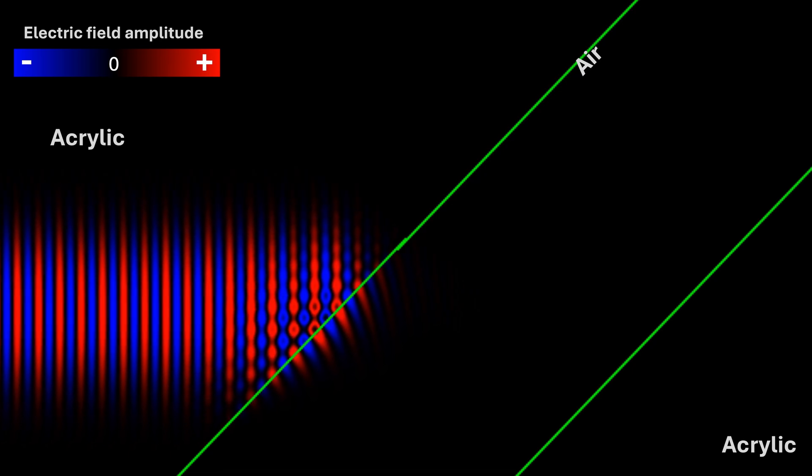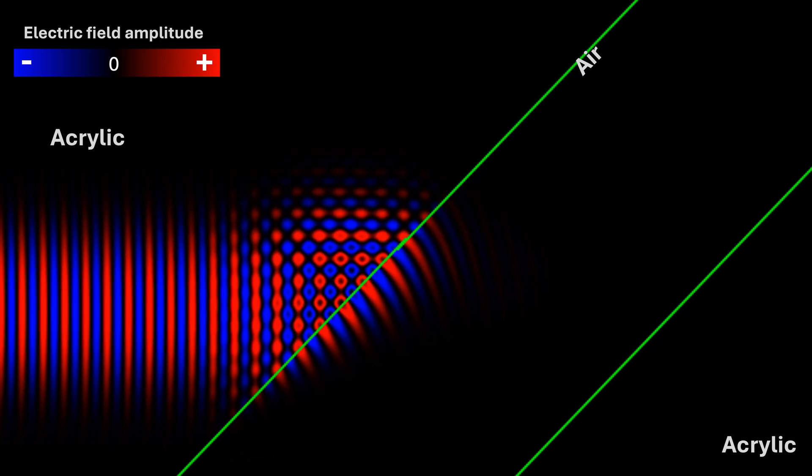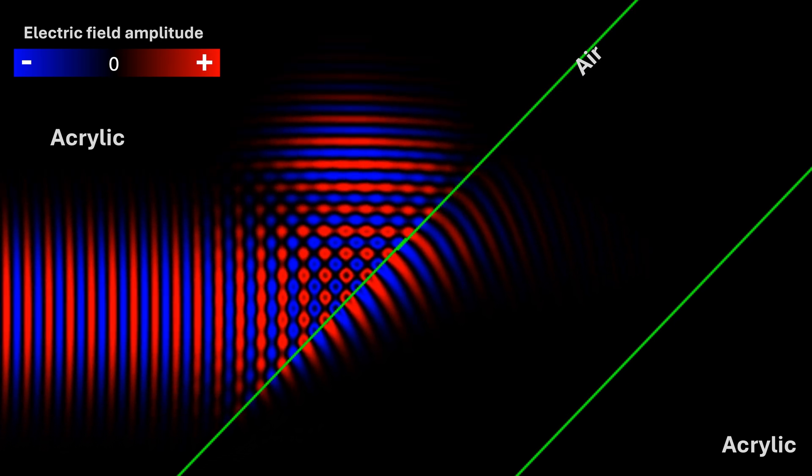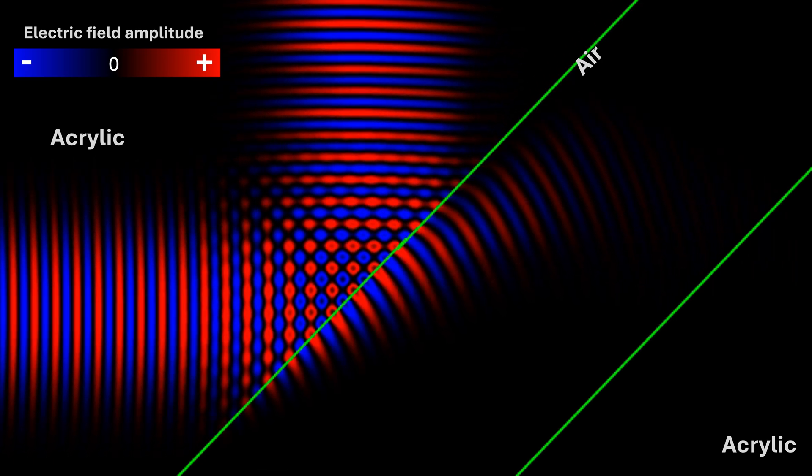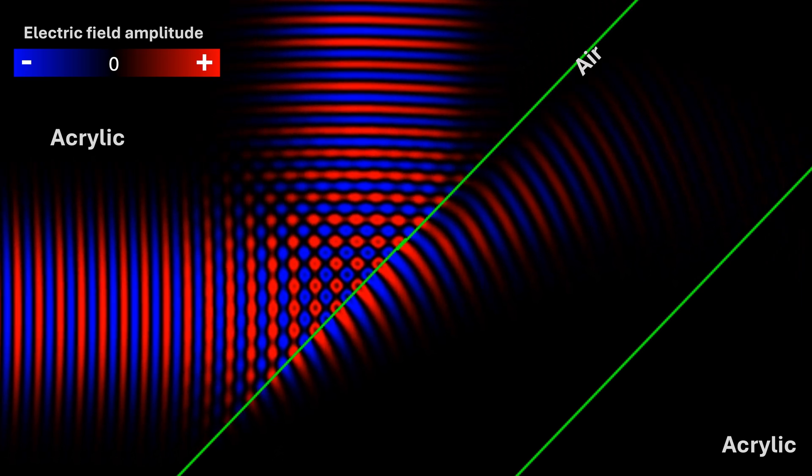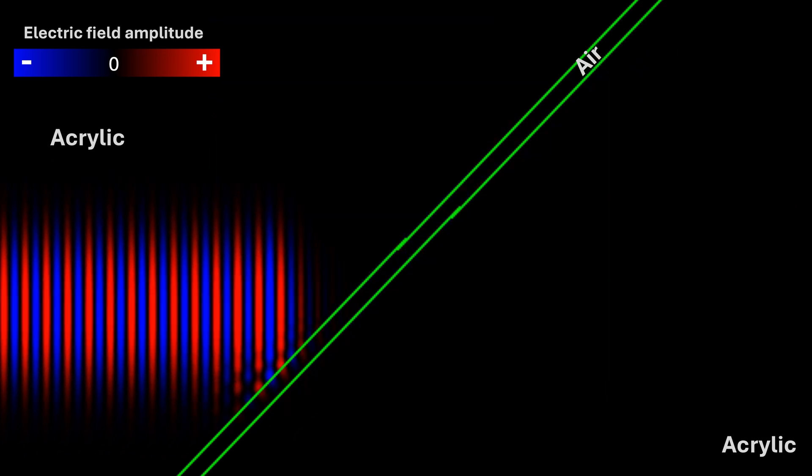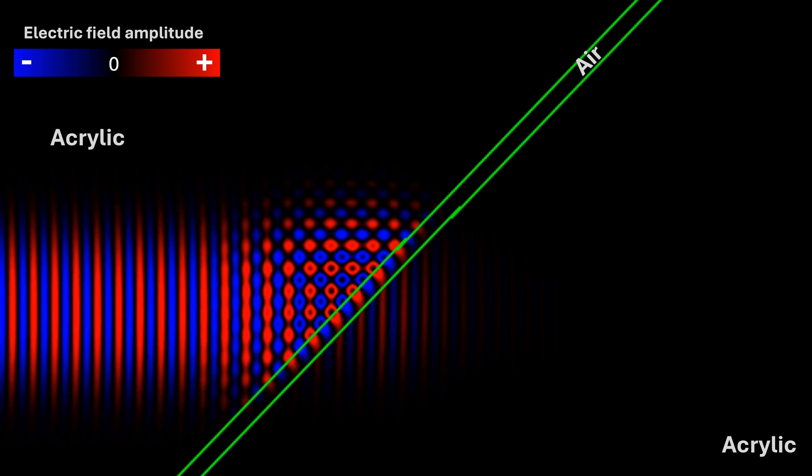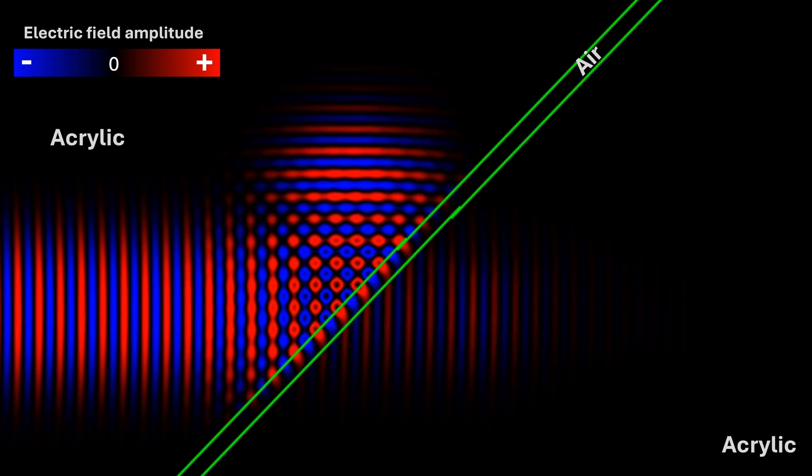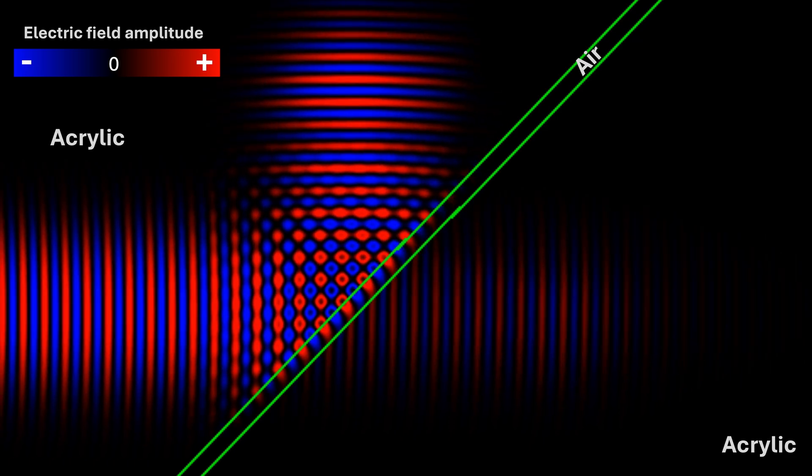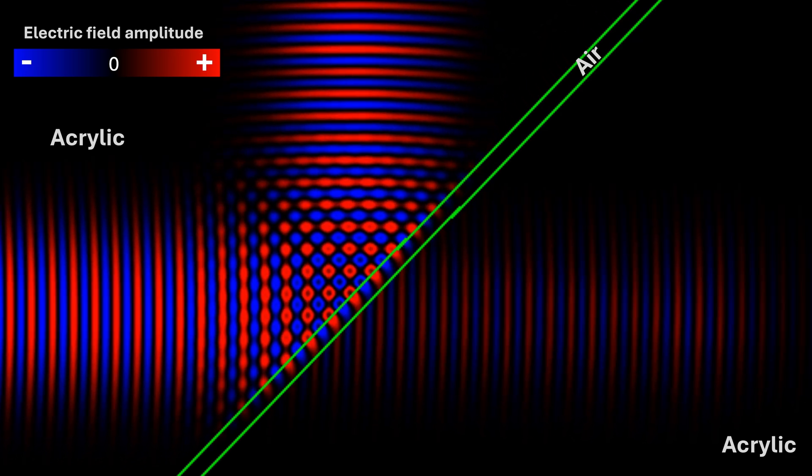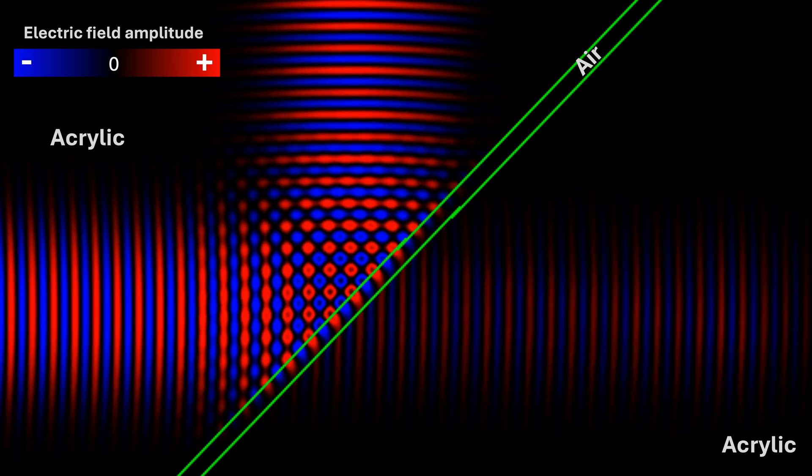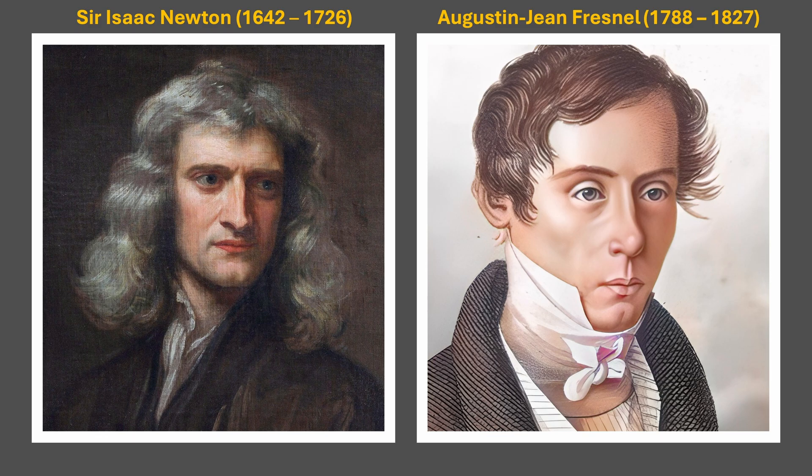Technically speaking, the wave amplitude along the surface normal in the barrier medium is exponentially decaying rather than being oscillatory. If a second medium is within the range of this exponentially decaying evanescent wave, it gives rise to an oscillating wave in that medium. This phenomenon, called frustrated total internal reflection, was one of the first hints that waves like light can sometimes pass or tunnel through seemingly impenetrable barriers. It was known at least from the times of Newton and Fresnel.